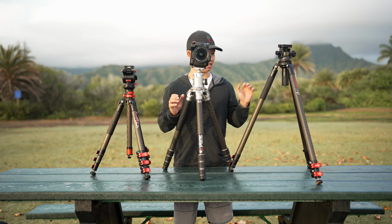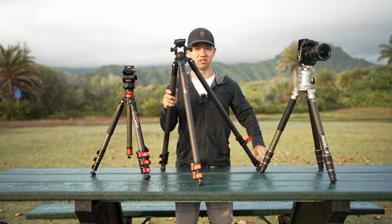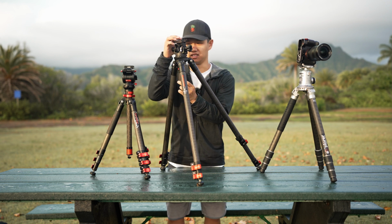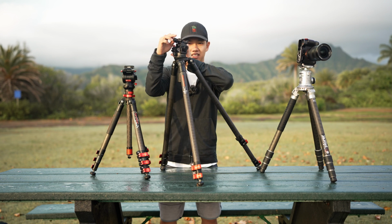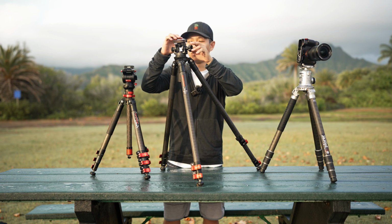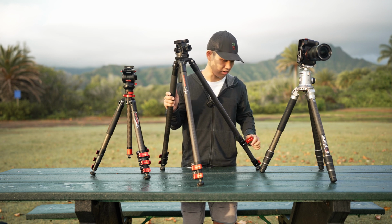When compared to something like the iFootage TC7, you could be setting your tripod up at a weird angle like this, but because it has a leveling base that moves independently from the tripod, you can still get your tripod level because there's a bubble level inside here. And now when you go to pan or do your panorama, you have a more accurate level horizon that works a lot better for making panoramics.